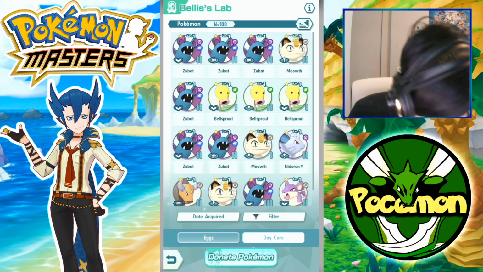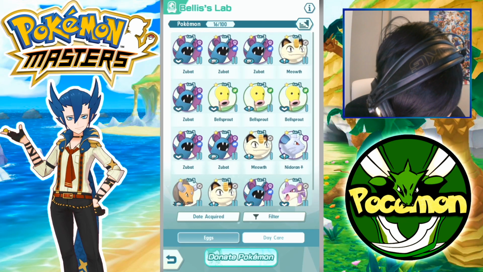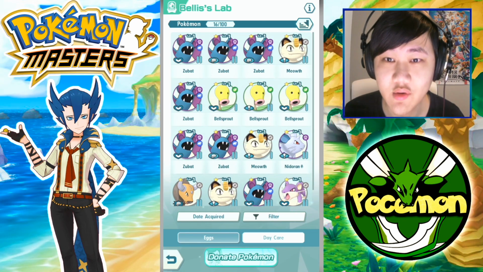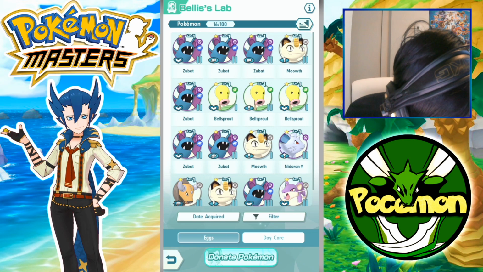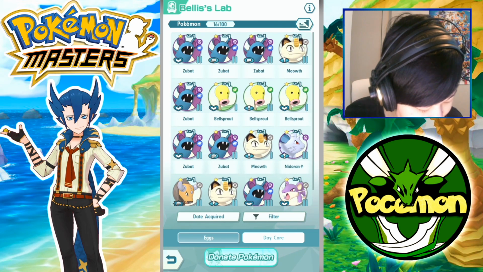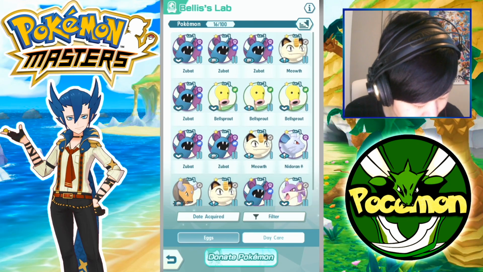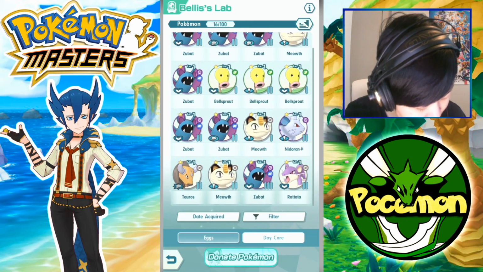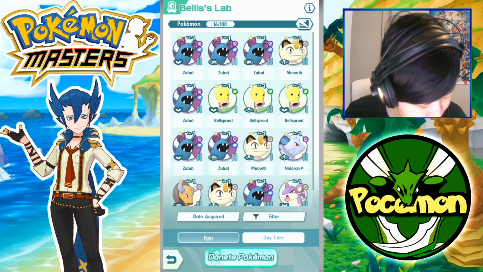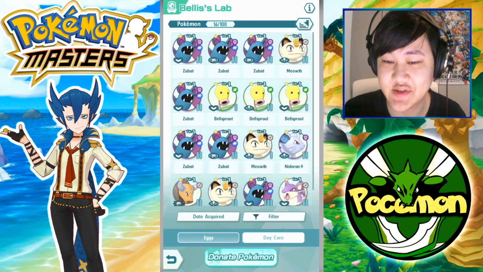All of them 2 passives. Damn. Why do I have so many Zubats? What's going on? 1, 2, 3, 4, 5, 6, 7 Zubats. Well, that's omega weird. Welp. I guess we'll have to wait on some more eggs to potentially hatch something interesting.